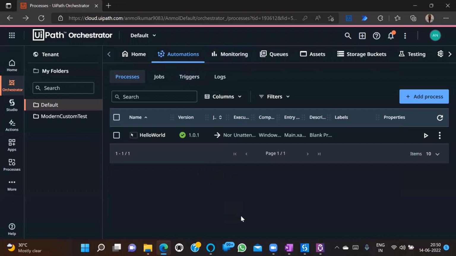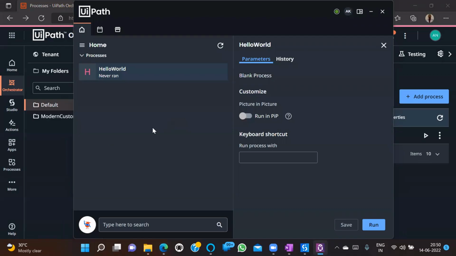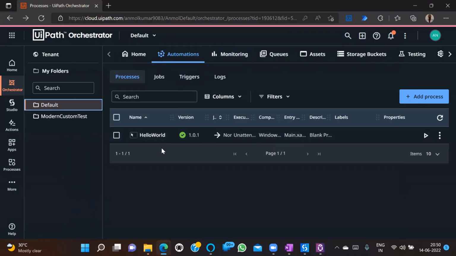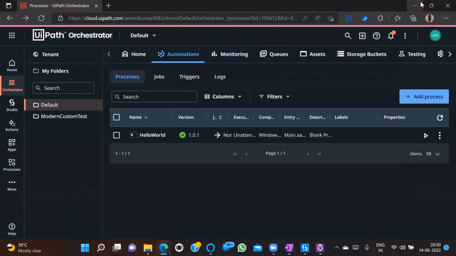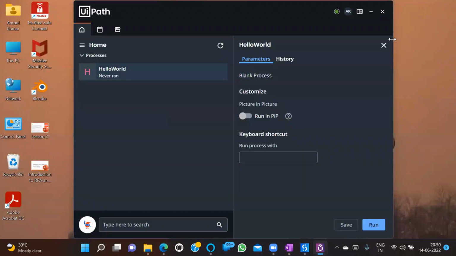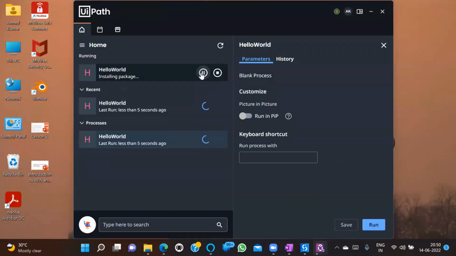Orchestrator communicates with studio, and it also communicates with the robot agent or robot assistant. When we published this and activated this hello world process in our orchestrator, it is now visible in the assistant as well.